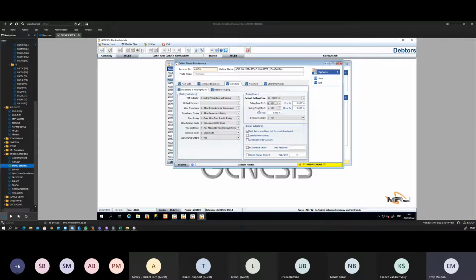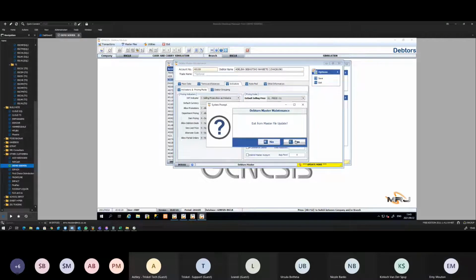Alternatively, you say no, and then you say selling price minus, yes, and you give it a percentage. Or you can say cost plus. So from the cost, your system will be set up either to last or average, whichever one is used as the default. It will take that cost and plus whatever value you put here, and it will automatically work out a selling price for this customer account accordingly. And it ignores all of this and just uses the cost plus. Alternatively, it uses the selling price plus a percentage or selling price minus a percentage.